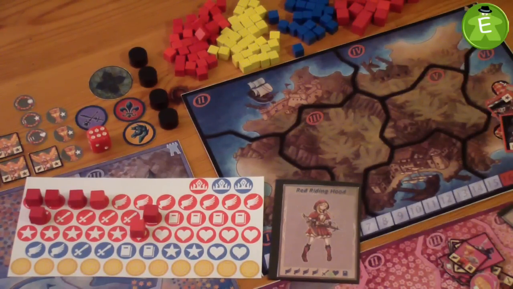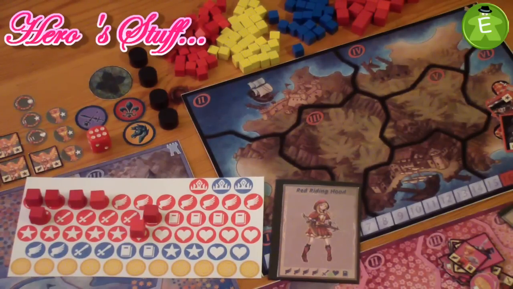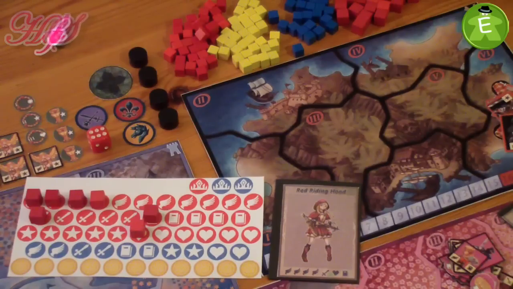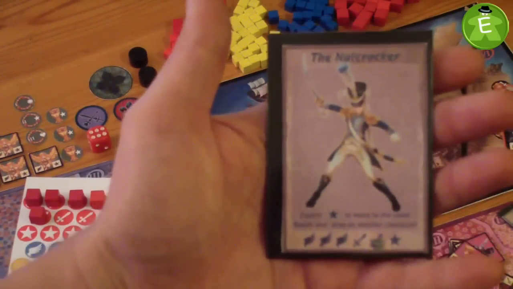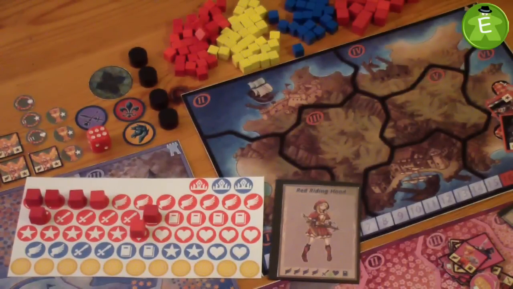Each player receives a hero card and a talent board. Depending on the card of your hero, you possess special talents, as indicated on the bottom of the card. For example, we see the different talents at the bottom of this card. Specifically for Red Riding Hood, we have 4 tokens for swiftness, 1 token for combat, 1 token for craft, and 1 token for charm.